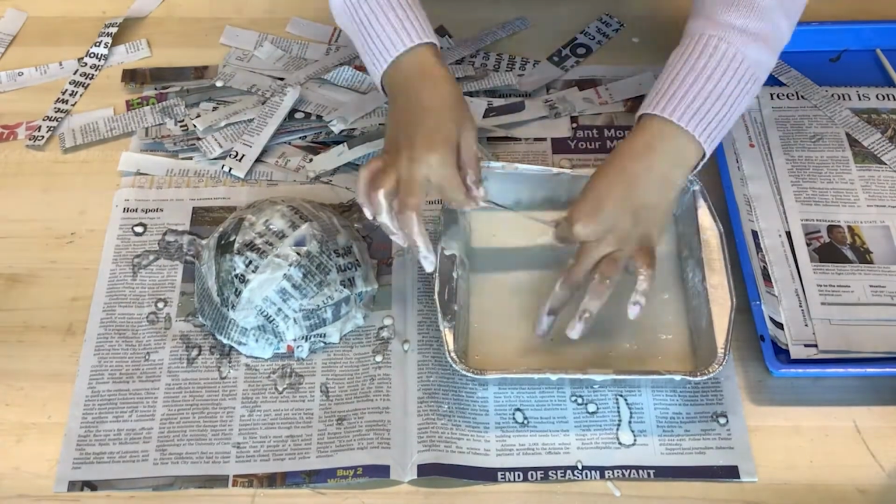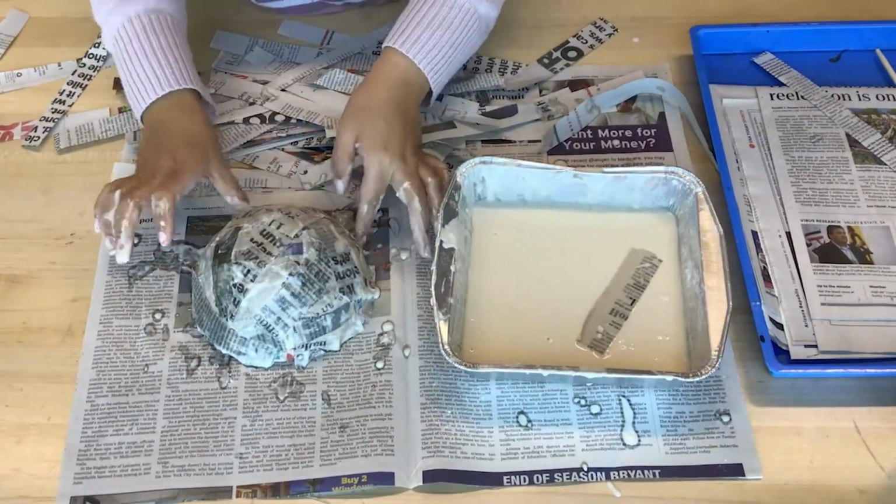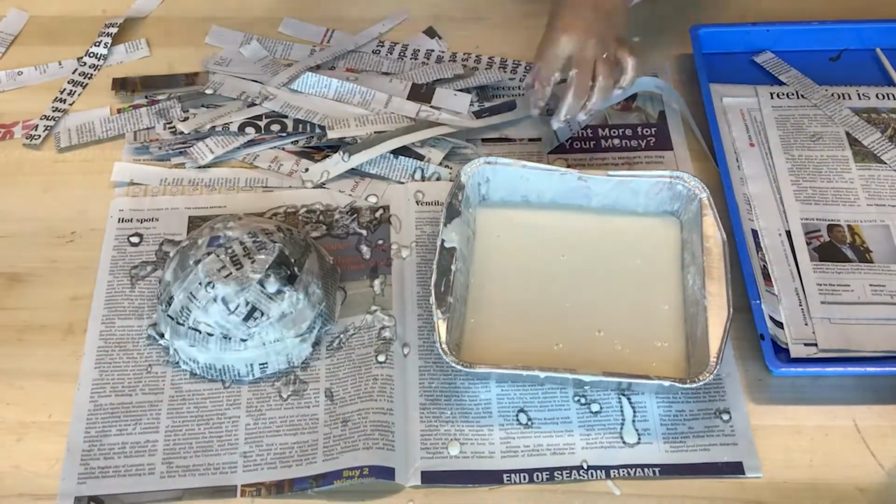After you've covered your bowl, make sure to look for any spots that seem very thin where you can see the original color of the bowl underneath. You want to make sure that it is thick enough so that your bowl stays solid.